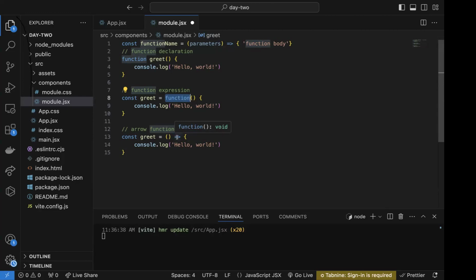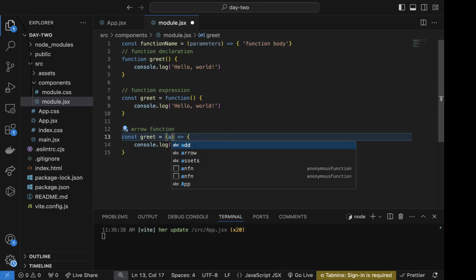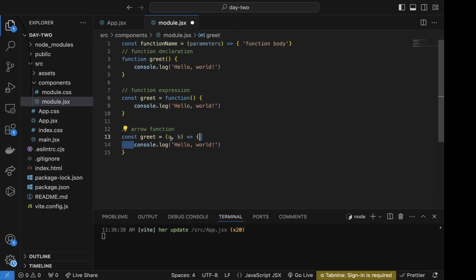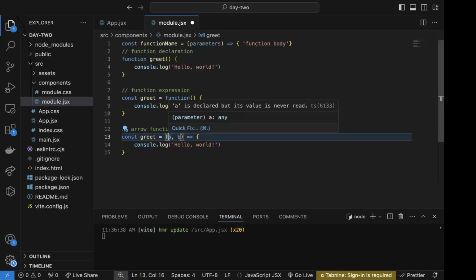This covers for the function keyword already. As you see, once I hover on this, you see that the function is already called here. So the arrow itself covers for the function keyword. The parameters are listed inside parentheses in an arrow function, right? So this is where you list your parameters. Let's say you want to have A and B when you are doing your A plus B function, right? So you want to pass this inside the parentheses. There are scenarios where you don't need to pass this inside parentheses, right?